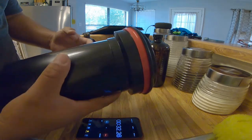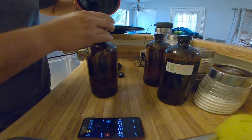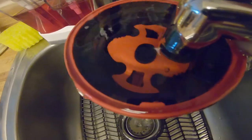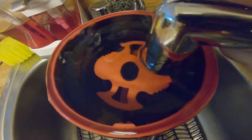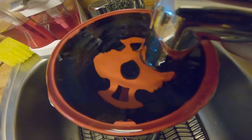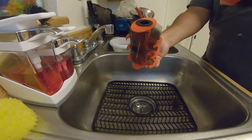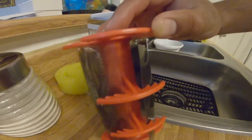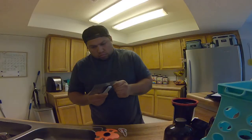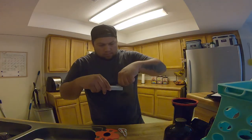I use my phone as a stopwatch. Doing stuff from home is really cool because you get that instant gratification of seeing the photo, so if you have the means, I suggest you process at home. Right now I'm just washing the film and setting it aside to dry. I can already see something on the image, so I'm excited. I use a squeegee to get rid of as much water as I can, then just let it hang to dry.